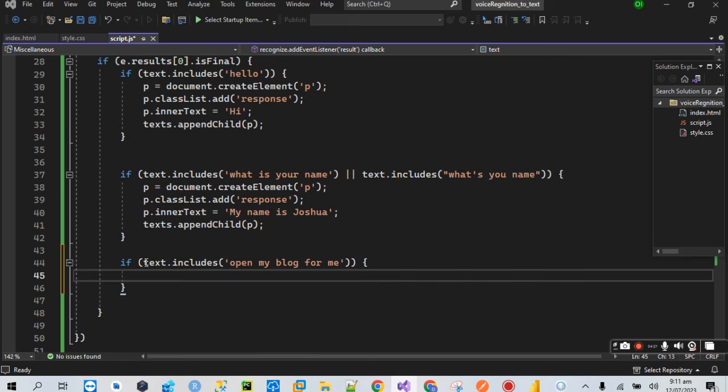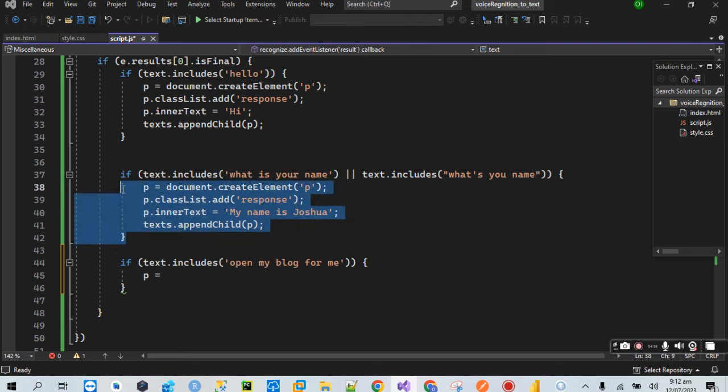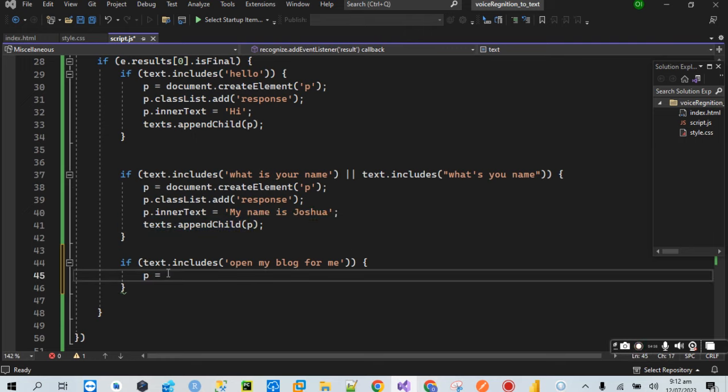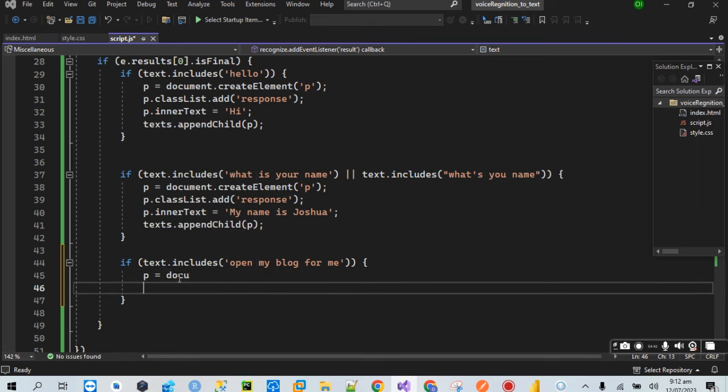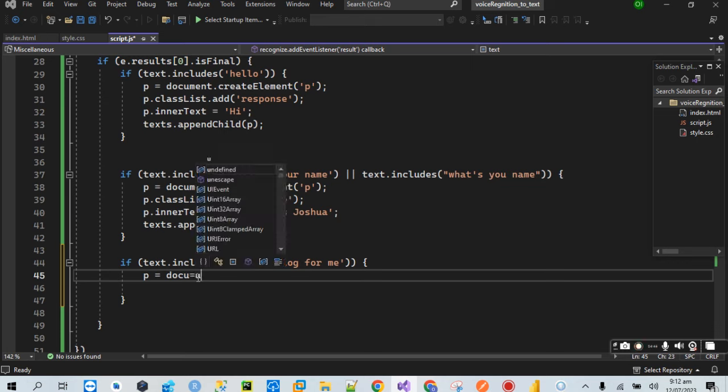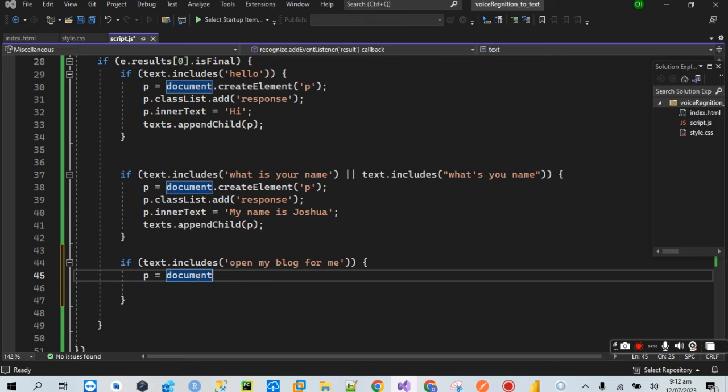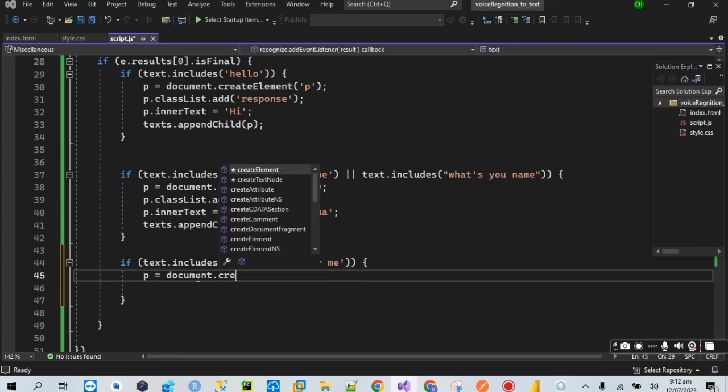I'll say p equals to, instead of doing all these plenty responses, I can just come here and copy this one, but I don't want to copy and paste. I say document.createElement.